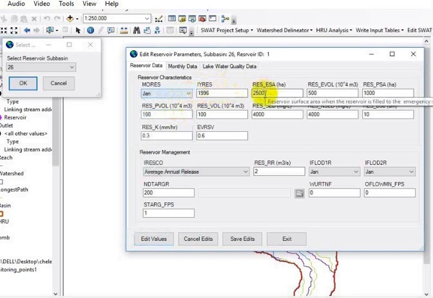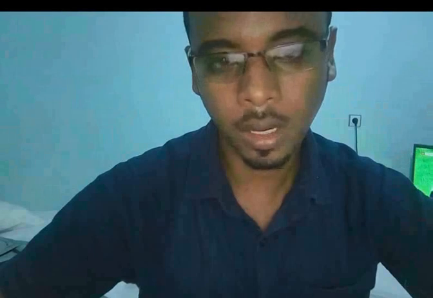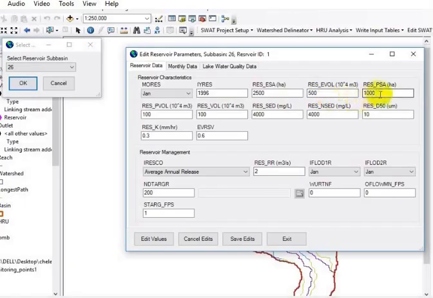Here are certain important data. This refers to the reservoir surface area in hectares. If you know the amount, you have to feed it. Here you also insert the volume of water needed to fill your reservoir to the emergency spillway, and the area of your reservoir when filled up to its principal spillway.